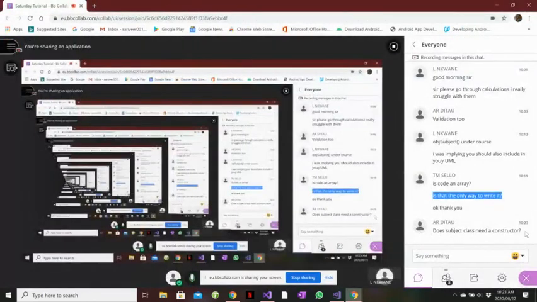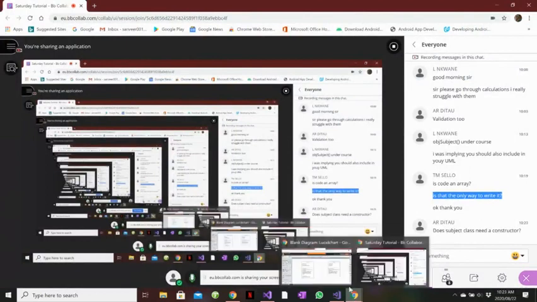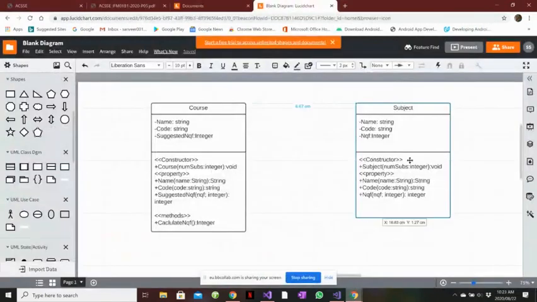Does the subject class need a constructor? Yes. I'd put the constructor down so that they know that you know that there's a default constructor.